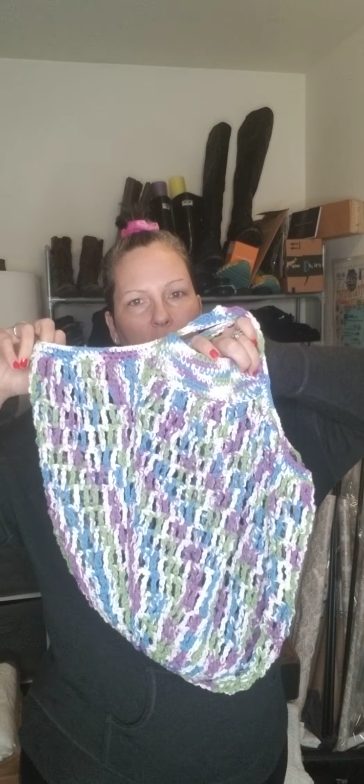So here's the bag. It comes out like this. It holds a lot. These are actually quite large, as you can see, and they're stretchy. This one has a very tiny produce bag. This one is for something small and fragile, like tomatoes or kiwi fruit. See, and it opens. And when you're done, you just loop the handle over and it keeps it closed so your produce doesn't roll all over the place. Now, this does have a little bit of weight to it. I wouldn't weigh my produce at the check stand in this. I would definitely take it out.